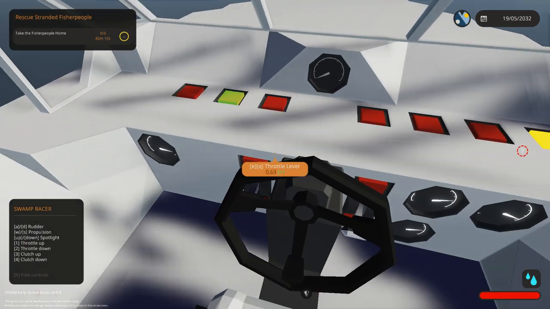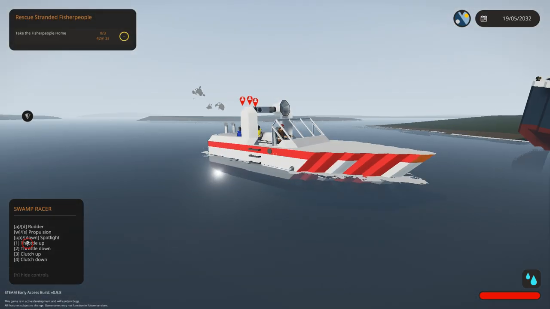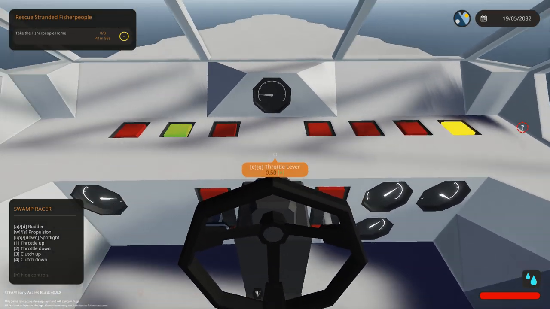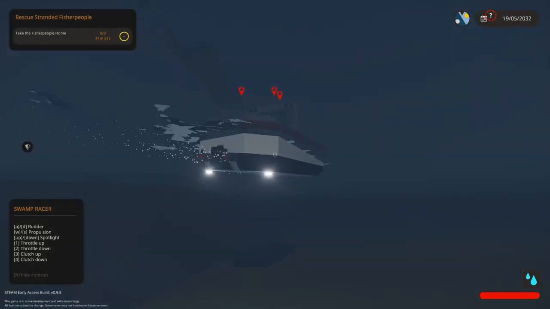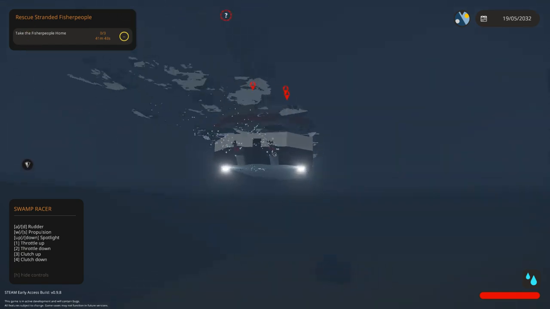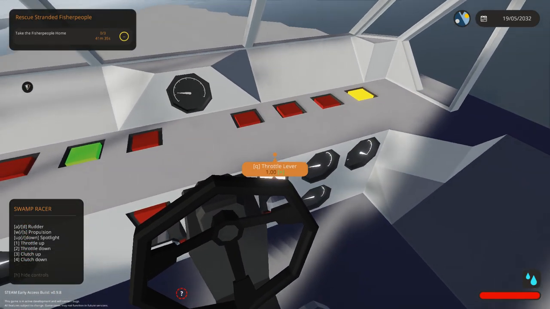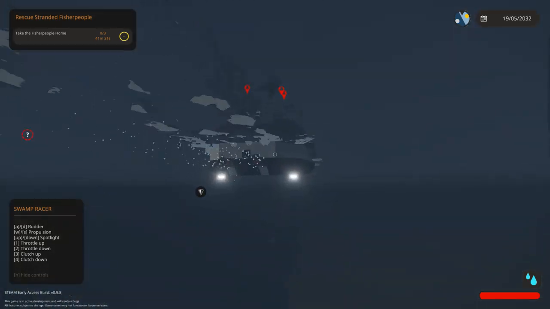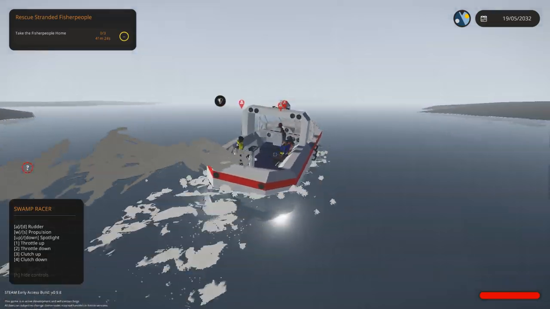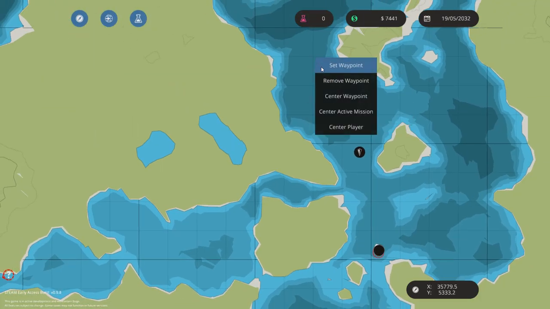Alright, regenerating battery power. Not that much. So I would need to be going that way. Maybe not through this very, very shallow channel. Let's see, is this any better? I'm still wondering what the hell that thing was doing here. Because if I'm running aground with this shallow draft, then how the hell were they hoping to even get out of here alive? I think that this is a slightly safer way to go. Well, still pretty damn shallow here. Alright, I would need to go, yep, here, and then out the side.